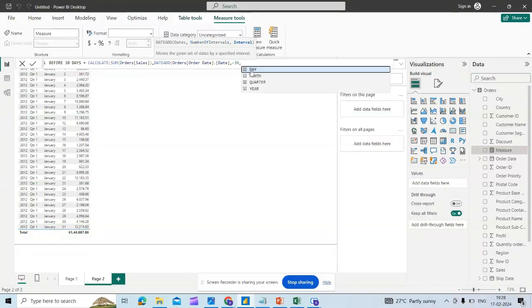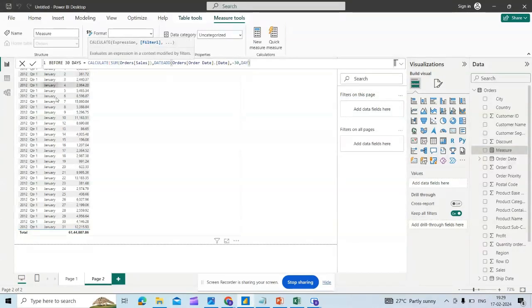I will select day, because I am selecting 30 days. If you do minus 30 month, it will show before 30 months. Similarly, you can also do it for quarter and year, but I am choosing day here because I have taken all day wise data. Now I'll press enter.